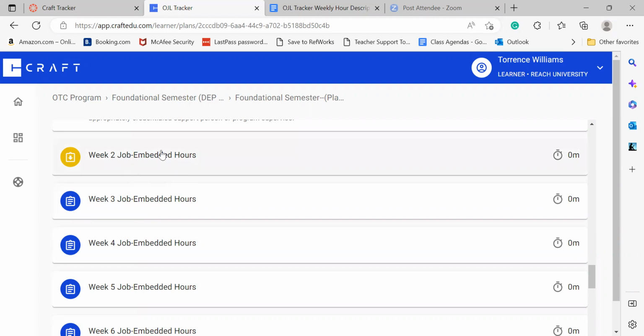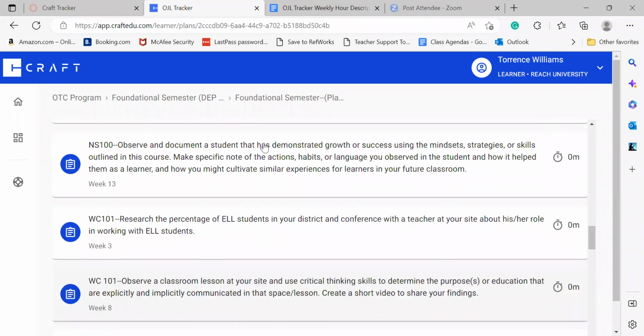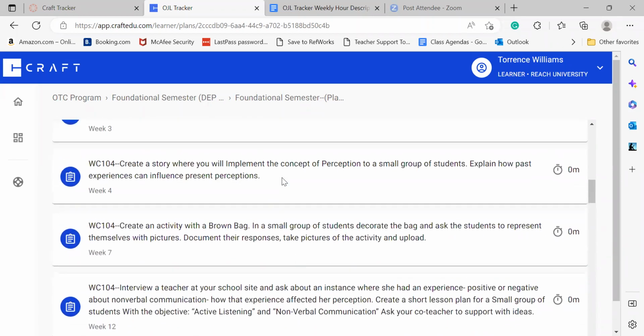So if you did 35 hours in week 2, but you have to be off because you're sick for week 3, and you don't go back to work until week 4, for week 3, you can borrow hours from week 2, right? Because you worked 35, and you can just shift those into week 3, right? So it is not a huge deal because we need a minimum of 15, but most of you are working more than 15 hours in a week, okay? So if you don't have any questions, you are good to go.